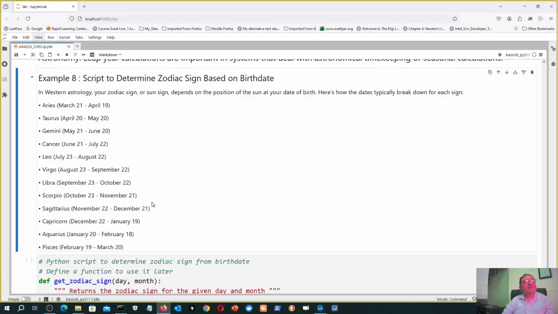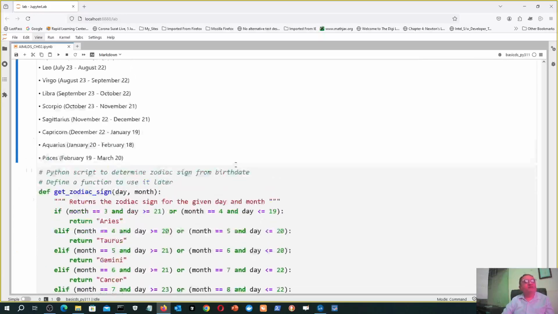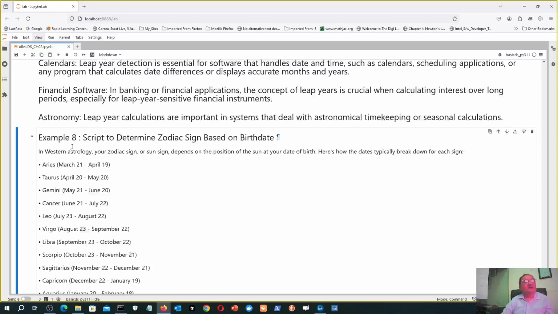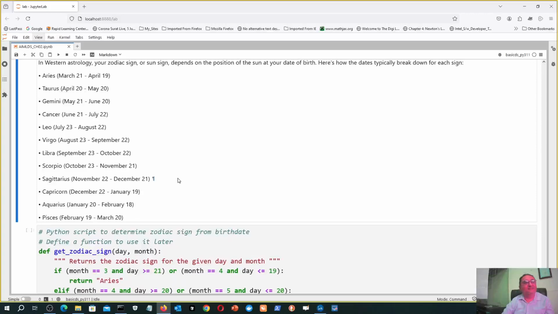one is this script to determine zodiac sign. So it looks like a long script, but it is actually very, very easy. First, helpful information is also given, because everybody may not be zodiac inclined. So a person who is born between this limit, 21 March to April 19 of any year, is called Aries. A person who is born between this month and date and this is called Taurus zodiac sign, and so on.